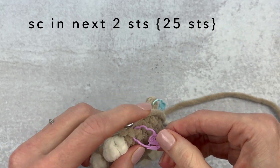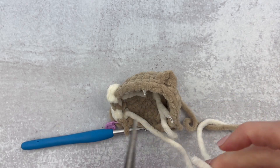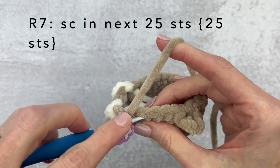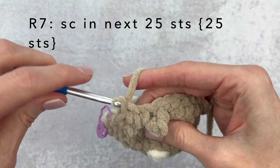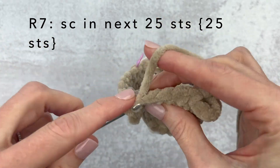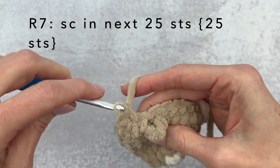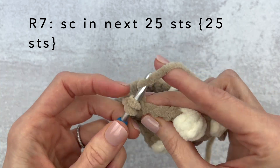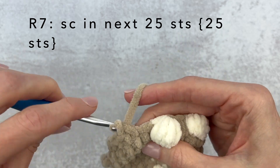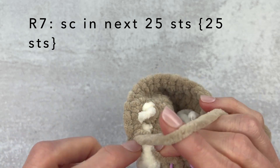We're kind of looking like a kitty — kind of! We're going to change your stitch marker. We have 25 stitches. You can go ahead and take out those ear stitch markers as well. We're going to do one more round and then do all the fun stuff and give our kitty a face. For round seven we are just going to single crochet in the next 25 stitches. Thanks for joining me on this crochet along. I didn't mean to not post for about three months — after the Christmas in July I kind of lost my groove and needed a tiny break. Exciting news: they have been working on my website to make the pattern page a little bit easier to read.